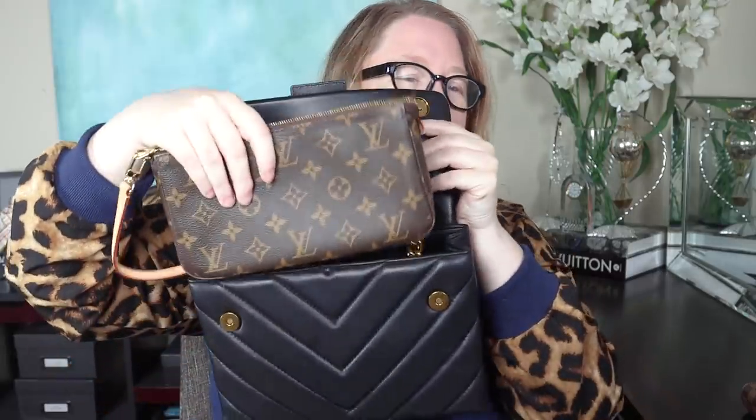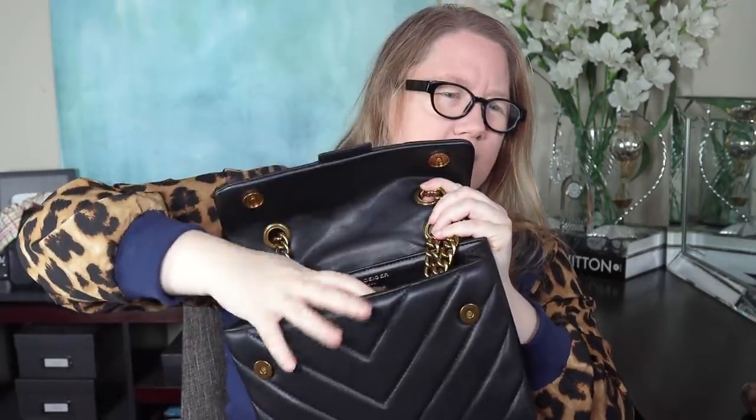Let's do a what-fits with several items. First, the Louis Vuitton Pochette Accessoire — I don't think it'll fit but let me try. It's too long, it won't fit. So instead let me try the Agenda MM size — the GM definitely won't fit, but the MM fits easily in the front pocket. Let me see if it fits in the back pocket too with the chains in the way.